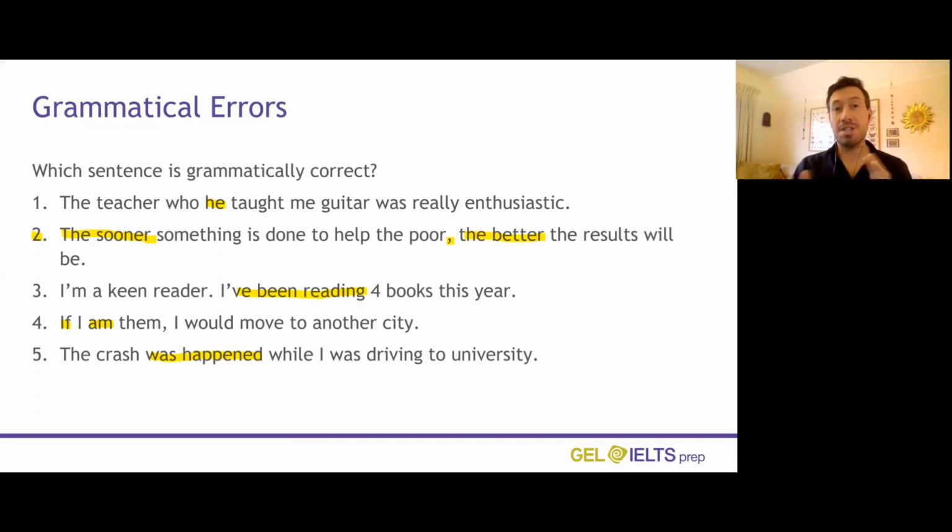So these are some typical errors. The first is with relative clauses. The second is with aspects, so present perfect continuous versus present perfect simple. The fourth is conditionals, and the fifth one is a problem with understanding passive versus active. Now, these are just some examples of grammatical errors that you might have or that might come up in your speaking. The most important thing is to learn your own common errors.